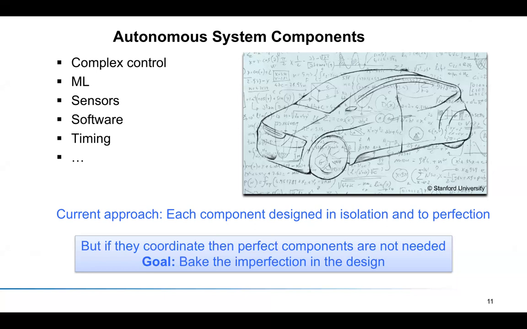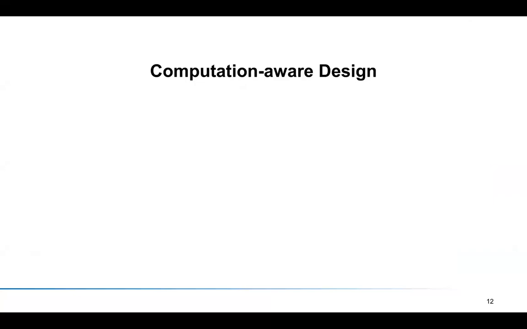At the same time, because these imperfections are baked into the system, we claim that we can also design systems that are more cost-effective and more reasonable to design. So with that, I will give you one example of what we have done, and then I will give you some high-level ideas of how this can be extended to more realistic or more complex setups.